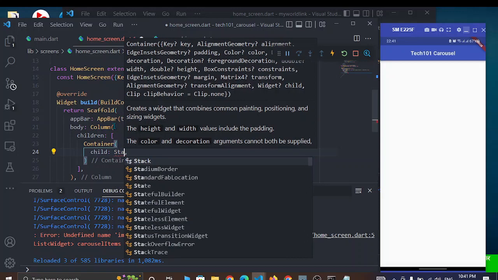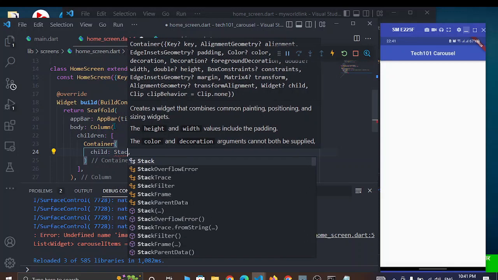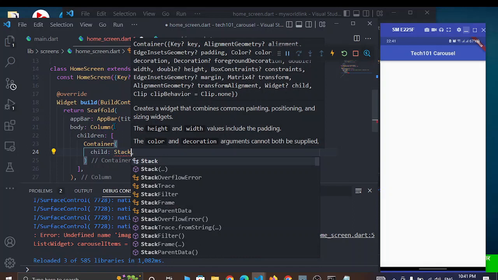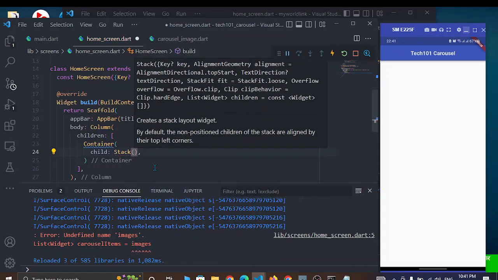Actually, we are going to use Stack, so that we can add that indicator also. So we'll put that later. First of all, we are going to make a simple carousel and we will add indicators after that.